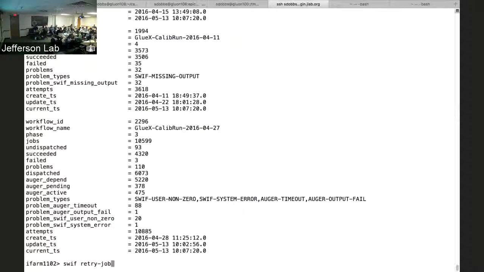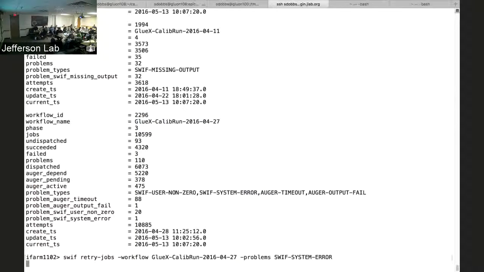Swift retry-jobs workflow, problems, Swift system error. When it does that, this is all database driven, so it's going through and modifying things inside the Swift job database. It's sometimes a little bit faster than others.